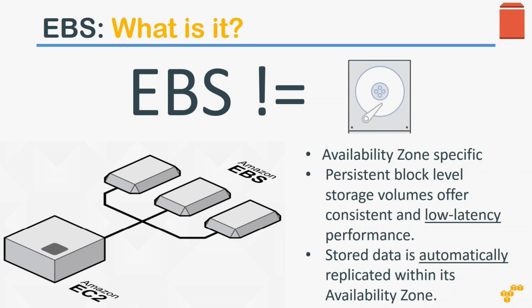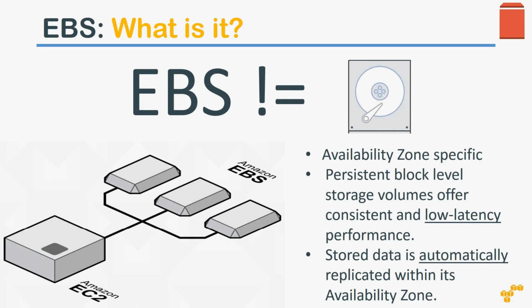And remember that every EBS volume that you create is automatically replicated within the same availability zone. If you remember, Mumbai has two availability zones, A and B. If you create an EBS volume in availability zone A, Amazon will automatically create one more replicated copy in A itself. You will not have access to it, and you will not be able to modify or read it. But if for any reason your primary volume is corrupted or not accessible, your traffic will automatically be routed to the replicated volume. In other words, fault tolerance is built into the volume itself.